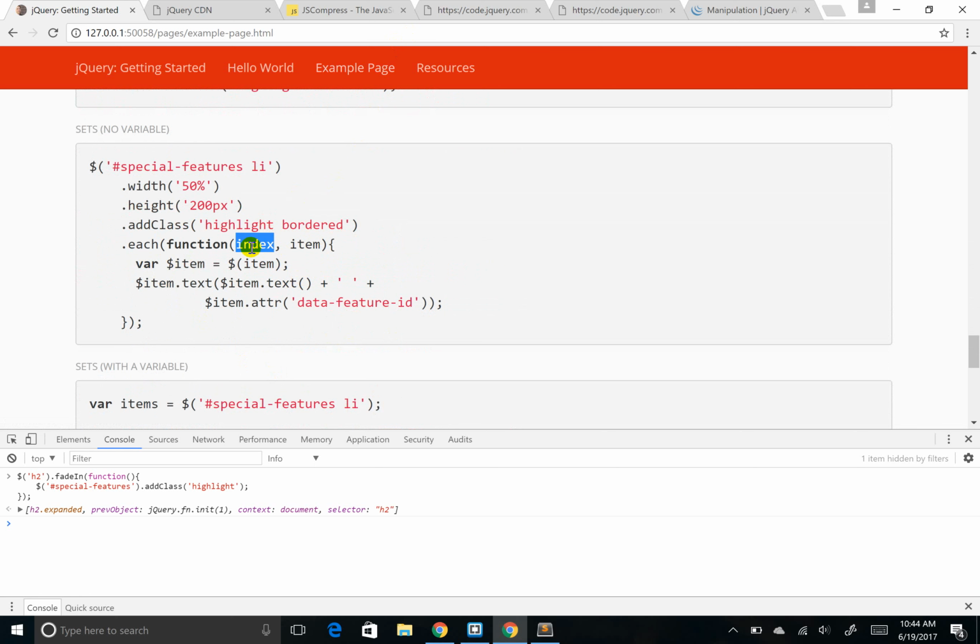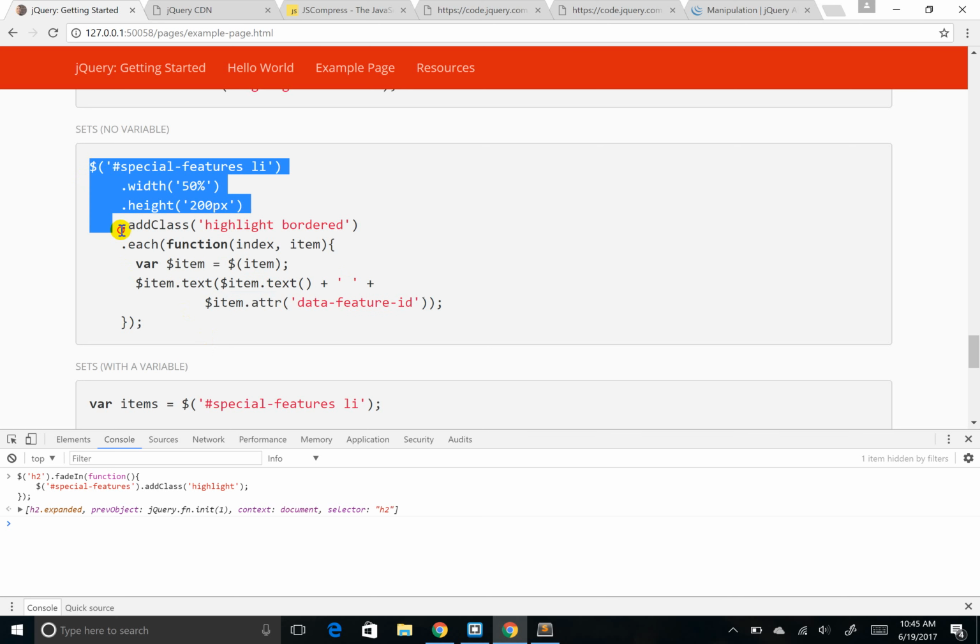When you are working with your first li, your index would be 0. We are selecting that item and changing the text of it. The new text is going to be the existing text plus some space plus the item attribute, which is your data feature ID. We are getting the value of that particular item attribute, your data feature ID value.